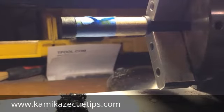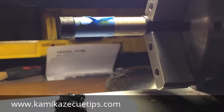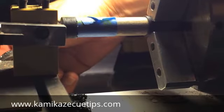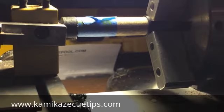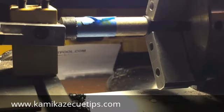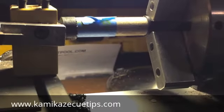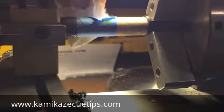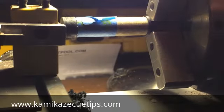That looks pretty good. I want to go ahead and lock that tip in, let it set, for about a minute or two minutes, and then we'll get ready to trim it down so that it's even with the ferrule. That looks like it's locked in pretty good. We're going to let it dry in that position, probably about one to two minutes. You could go ahead and wipe off the glue at this point, or you could wipe it off later after you take off the tape — it doesn't matter. Just take a little paper cloth and wipe it off gradually. You can remove the tape now or a little bit later — I'll go ahead and remove it now.